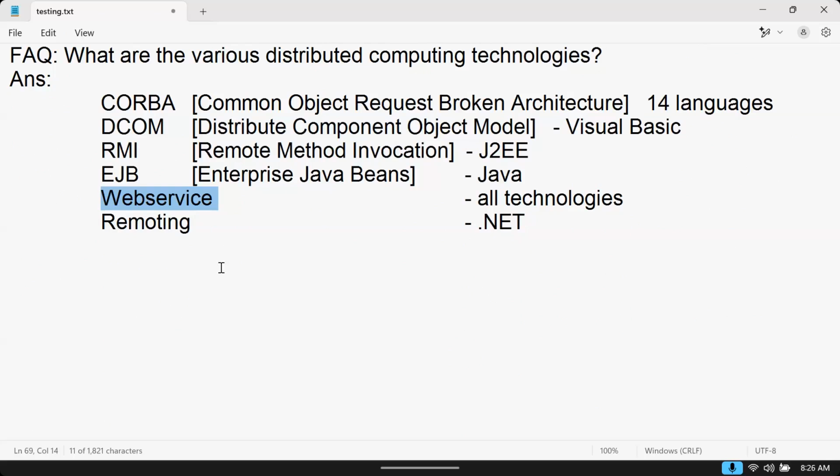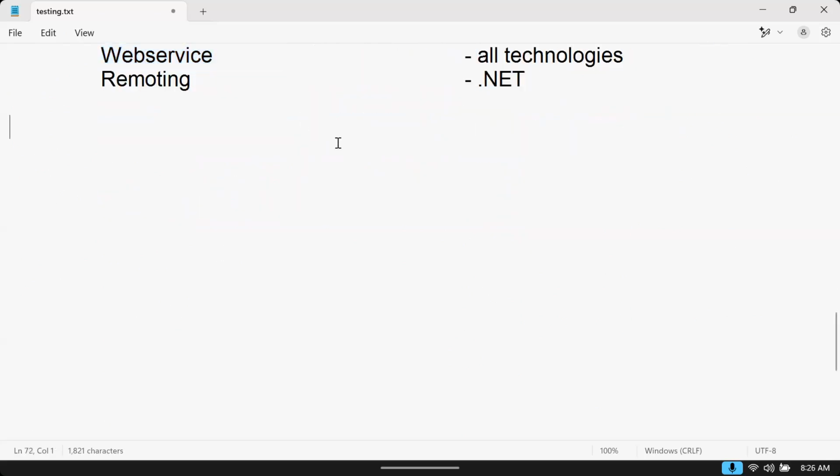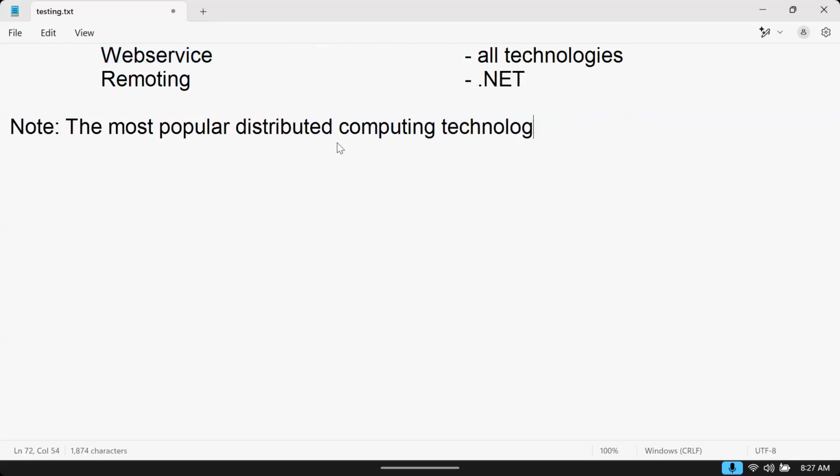The replacement of web service is what? APIs. So the replacement of web service is API. So here is one important note: the most popular distributed computing technology used across all languages is web service.